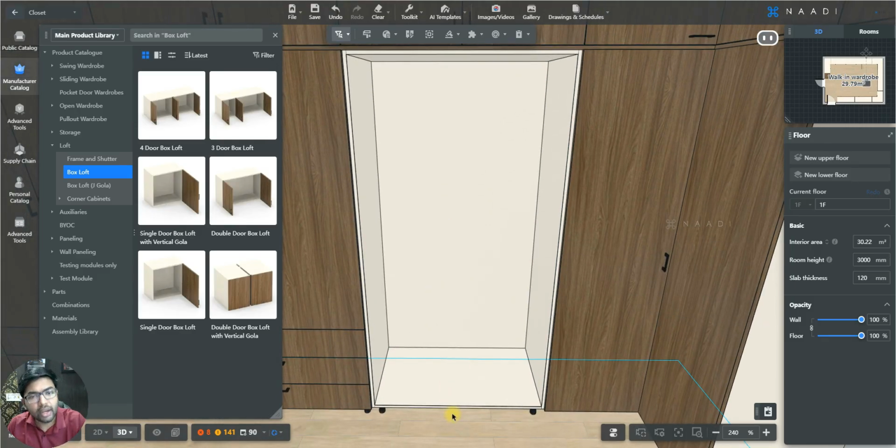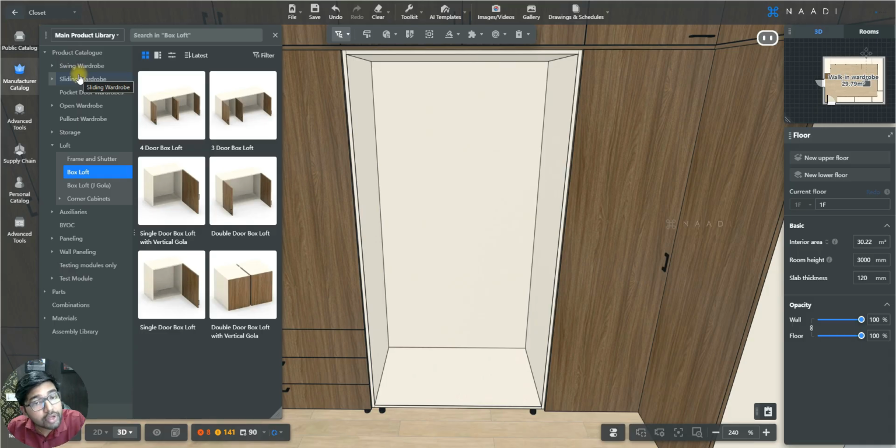For that, you first need internal components, right? You first need your shelf, partition, internal drawers, all those components which you generally use to design the internal of the wardrobe. We even catalog all those internal components as well. The thing is, it won't be available under your product catalog window. This is the window where your cabinets will be available.